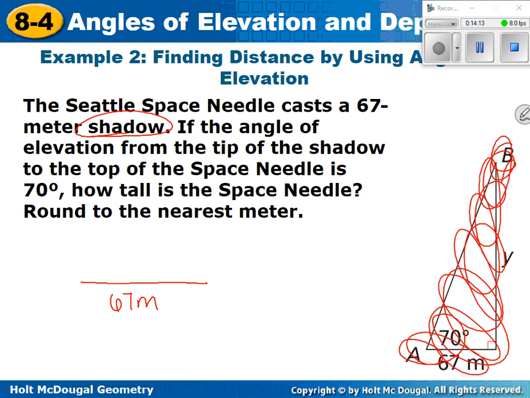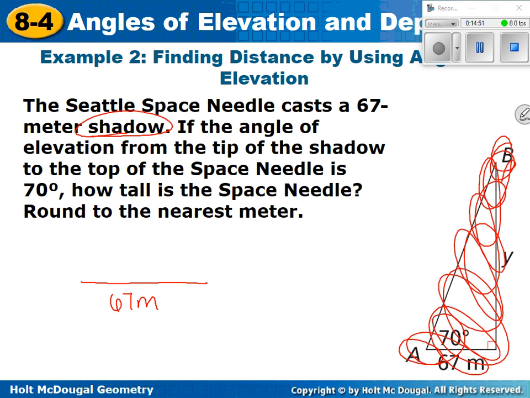The biggest one I usually see students make a mistake with is a leaning ladder. If they say there's a ladder leaning against a building, can the ladder be vertical? Not if it's leaning against the building. Is the ladder on the ground? No, it's leaning against the building. So the hypotenuse would be your ladder. But oftentimes I'll see students label the vertical line as their ladder or the horizontal line as their ladder. Or maybe it's a slide. You're at a playground. You've got a picture of a slide. Is the slide vertical? No, and the slide's not on the ground. The slide is your hypotenuse. So try to visualize what these pictures should look like.